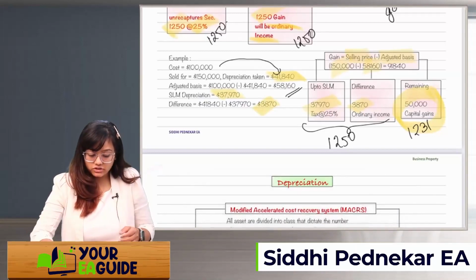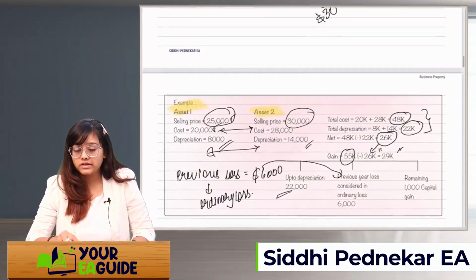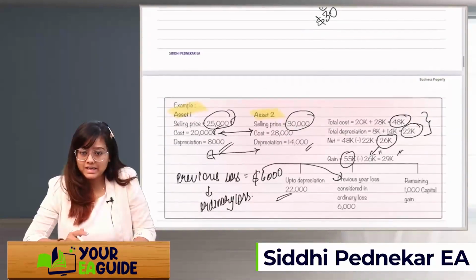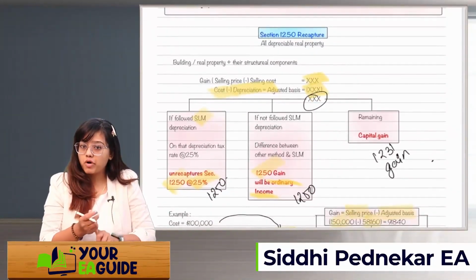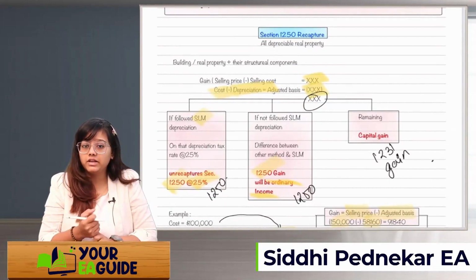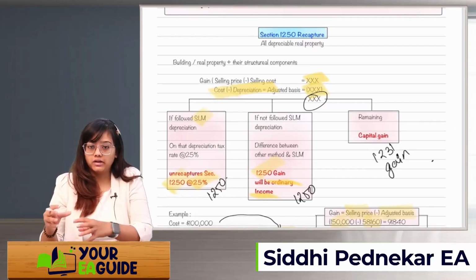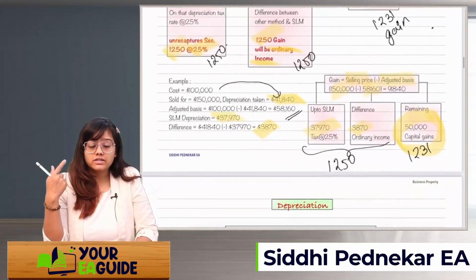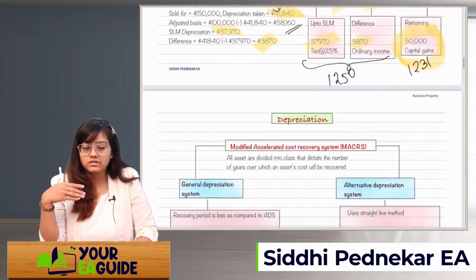All right. So this was about the type of property and how you will recapture. From these three sections, there can be one or two questions. It is very easy. Just remember which type of property it is. First, identify the type of property. Second, identify the gain: while selling, what is the gain? Third, from that gain, how much will be allocated to which head? Just remember this chart in your mind. This is very easy to understand and remember during your exam instead of just going through the theories.